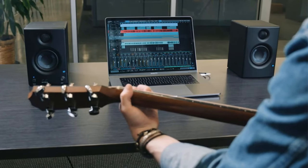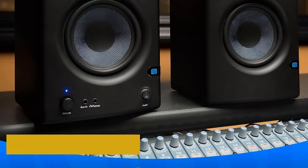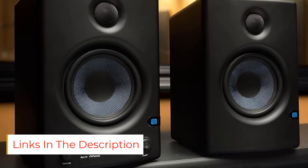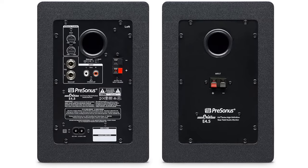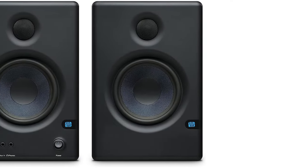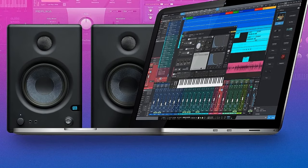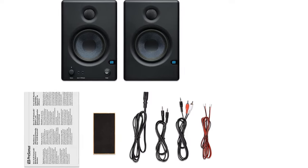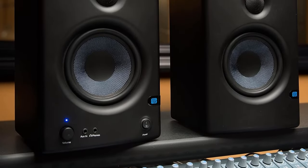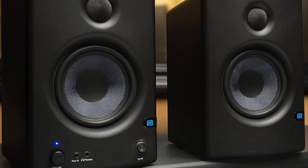A single line input lets you connect turntables, disc players, and more. But the Sonos 5 thrives as a source using Wi-Fi or wired Ethernet for playback of streaming audio over Apple AirPlay 2 and the Sonos S2 app, which integrates hundreds of streaming services for listening to music, podcasts, audiobooks, and internet radio. Admittedly, these are not smart speakers in the standard sense — they have no integrated mic and don't respond to voice commands. Still, Sonos speakers are genius because optimized placement is far less labor-intensive, with Trueplay software tuning the speaker based on the acoustics of your room. Sonos speakers can also be synced throughout rooms for whole-house sound.